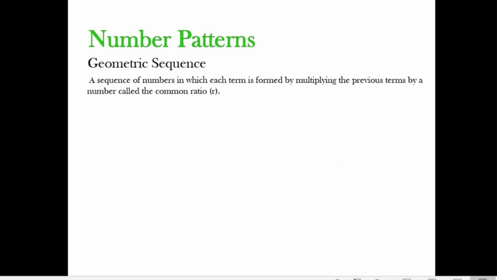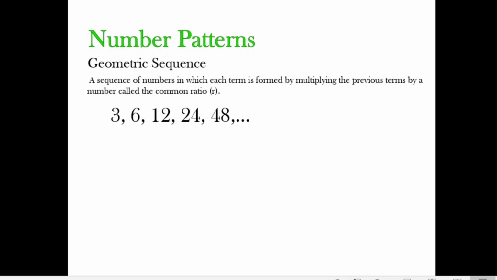Let's have another type of sequence. It's called a geometric sequence. And for this sequence, when you're going to take any two consecutive terms and divide them, the quotient or the ratio is always the same. Let's have this sequence as an example. Why is this considered a geometric sequence? That is, if we're going to take any term and divide it by its preceding term, or the term before it, the answer is always the same.